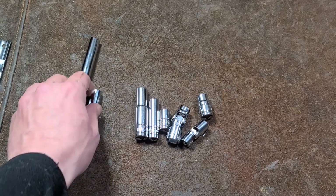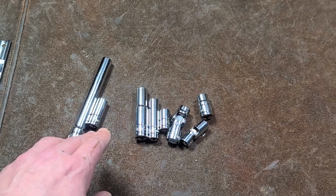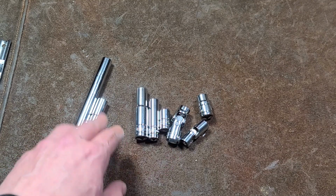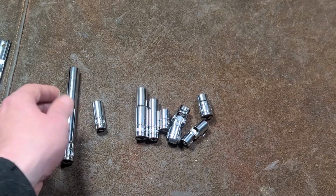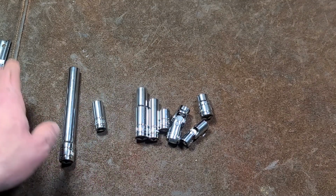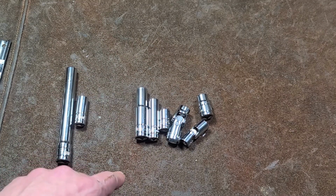This is one of the reasons that professional tool companies are much more expensive, because they also produce a much wider variety of tools which may not sell as much, which means more popular tools are kind of subsidizing low sales tools just so you can have that availability.